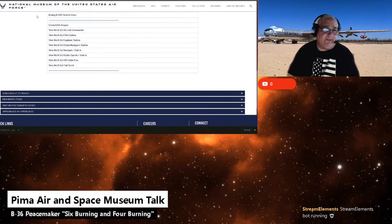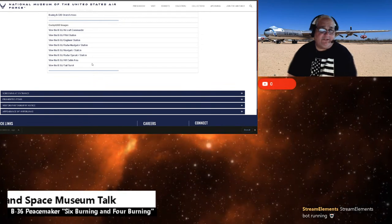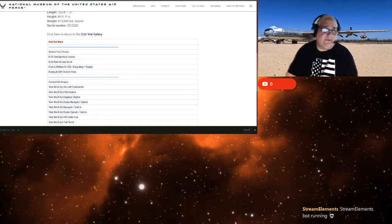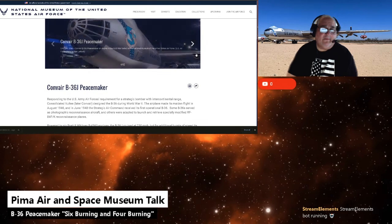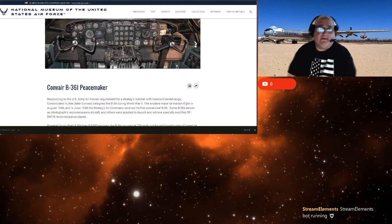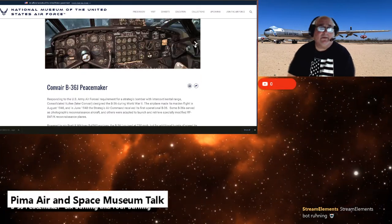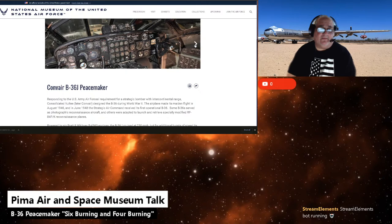See, it has areas where you can do 360 radar, operator station, everything. Pilot aircraft commander, radar navigator, navigator station. It's something else. It's really cool. Related fact sheets, the major engine that came into it. There it is. There's some of the photos of it. There's some of the interior photos. That cockpit is huge. Those gauges are like, wow, I'm amazed.